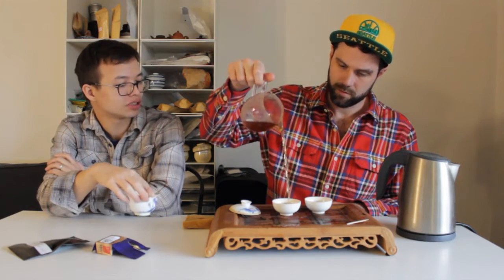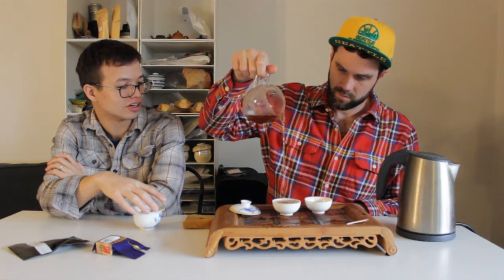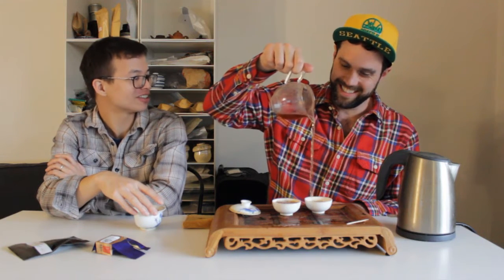I do think this would be a good tea for the Denny Ultra Light Challenge. I could see drinking this tea out in the wilderness. I guess the one thing that might stop you a little bit is that it can be a challenge to brew, but with a little bit of thought, I think you could probably do it justice.